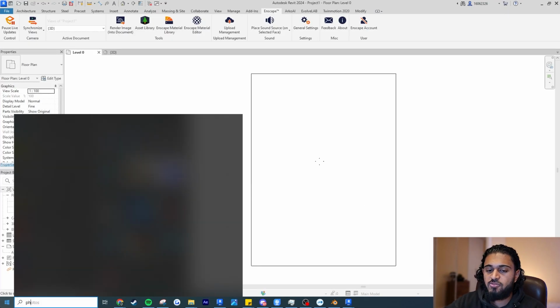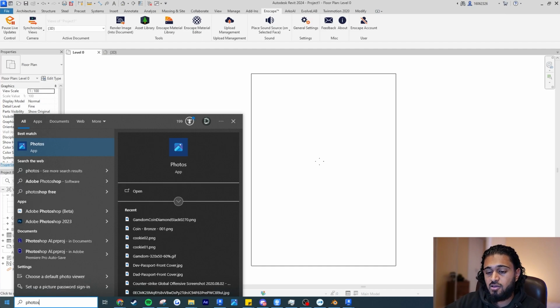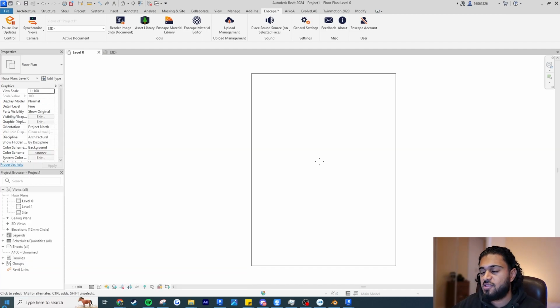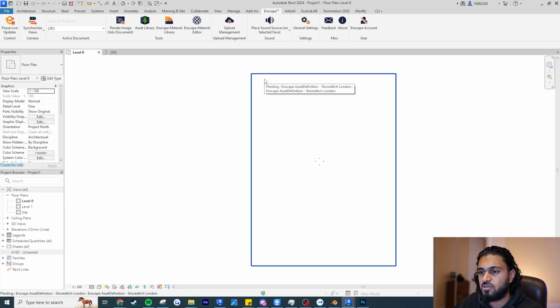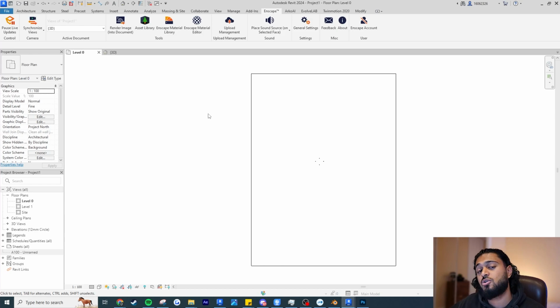Now if I open up Photoshop, let's see if you know where I'm going with this. The fact is, I can't actually see what's in this bounding box. It would be a lot nicer in Revit if I could actually see what buildings were where, right? But the fact that this is an Enscape asset, and such a heavy mesh, I can't just load the mesh itself as a placeholder because it will crash Revit. So we can do a smart workflow.